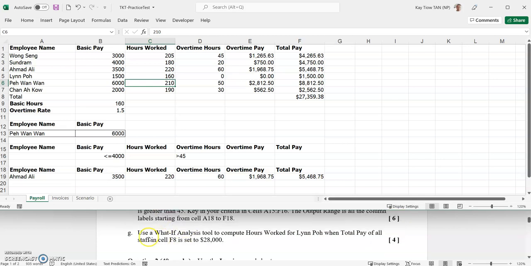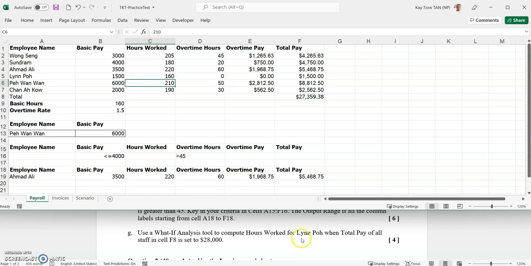The next one is saying use a What-If Analysis tool to compute hours worked for Limpo when total pay of all staff in cell F8 is set to $28,000. When you have a situation where you are only required to change one cell, only Limpo, then use Goal Seek. When you have a series of data cells that need changes, then you use Solver.